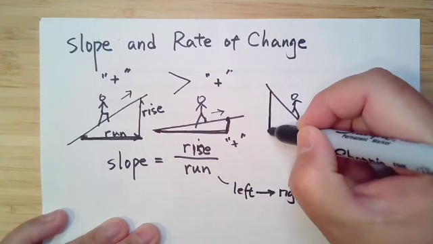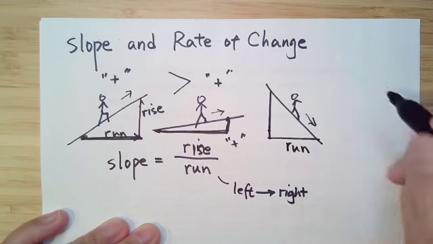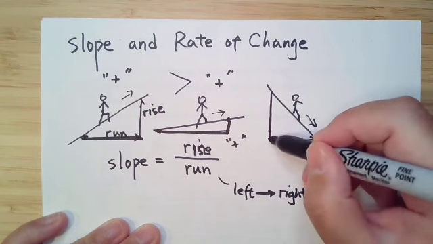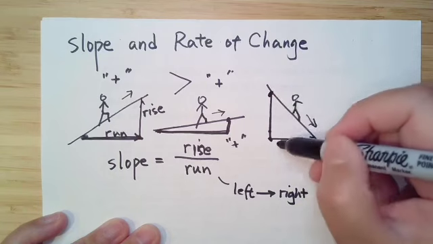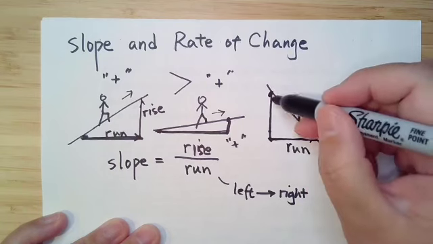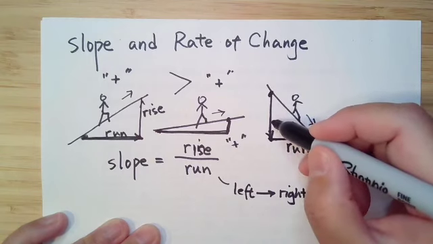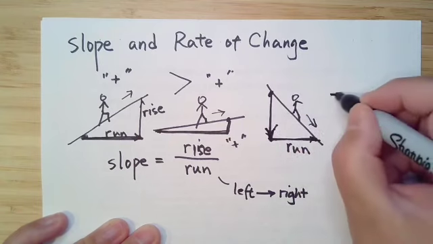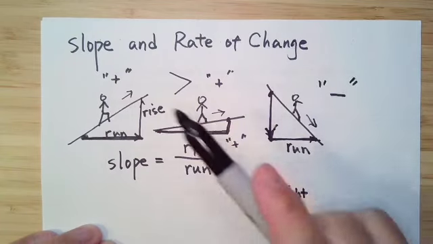Here also, the run. Remember, run is always from left to right. And when you are from here, the y is this. And if you keep going, see it's going down here, down to here. So this rise is not really rise, it's moving down. It's a drop. But anyway, we call this negative rise. So this slope must be negative. This is positive and this is negative.